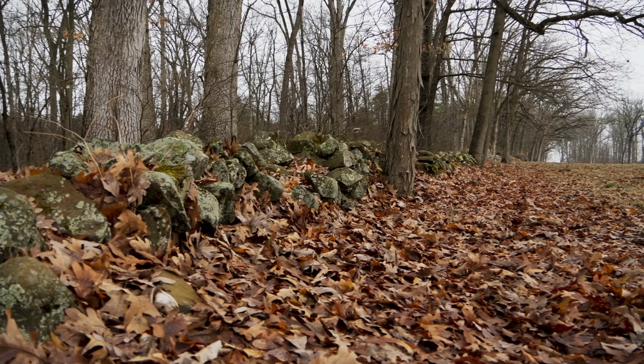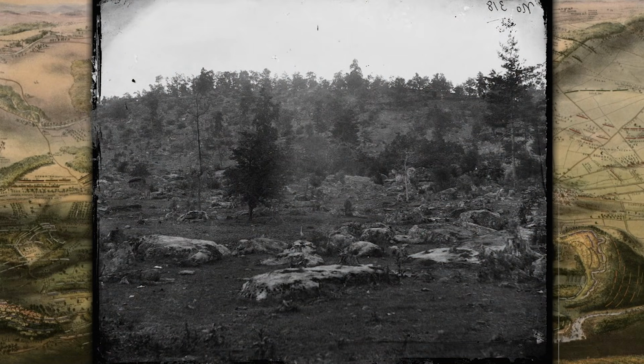On the morning of July 2nd, the forces of the Army of Northern Virginia and the Army of the Potomac were squared off against each other on Seminary Ridge and Cemetery Ridge here at Gettysburg. And in the early morning hours of July 2nd, Robert E. Lee sent out a reconnaissance to the southern end of the battlefield to see if there were any potential weaknesses that could be exploited. And it was reported back to him that there were two hilltops that could maybe be exploited to the advantage of the Confederates.